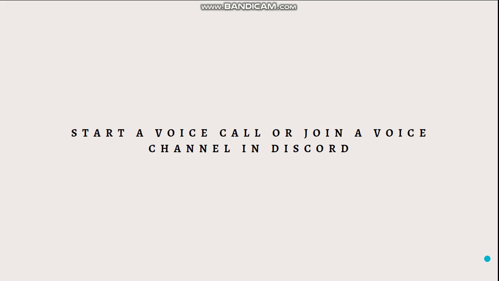So next is to start a call or join a voice channel in Discord. So join a voice channel in Discord or start a video call with other participants. Next is to use Soundpad in Discord. So while in the voice call or voice channel, press the assigned hotkey for a sound in Soundpad to play it. So the sound will be transmitted to the voice call or channel, allowing others to hear it.